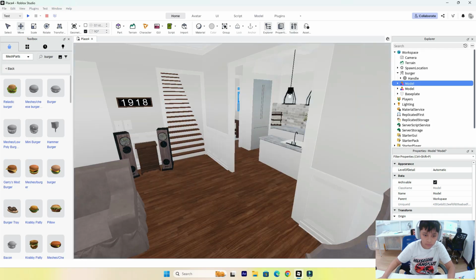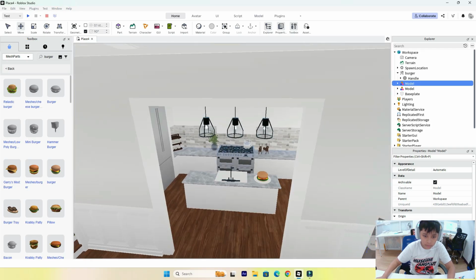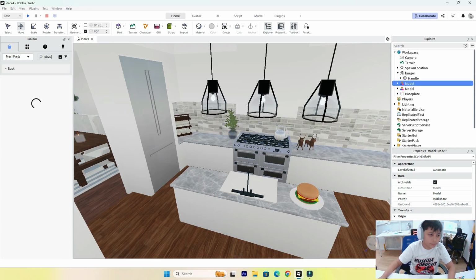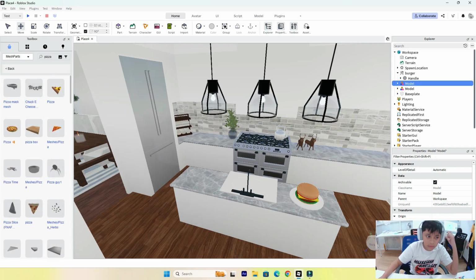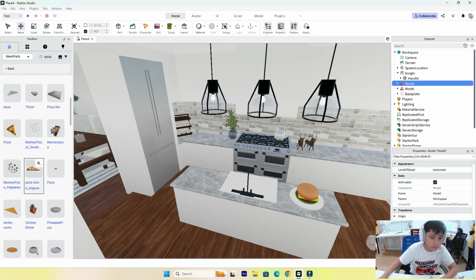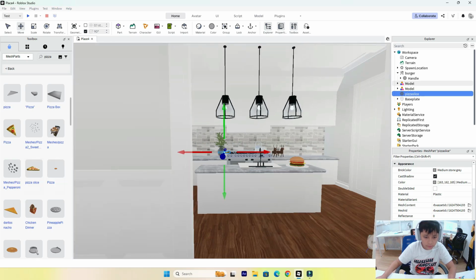Right, now we can make another food, like pizza maybe. I'm going to take this for an example.